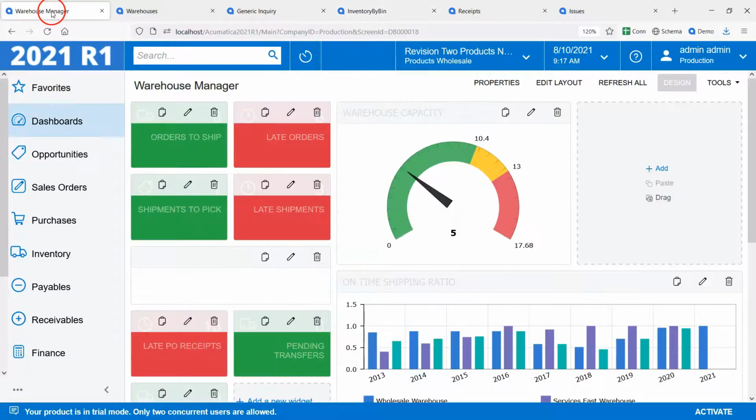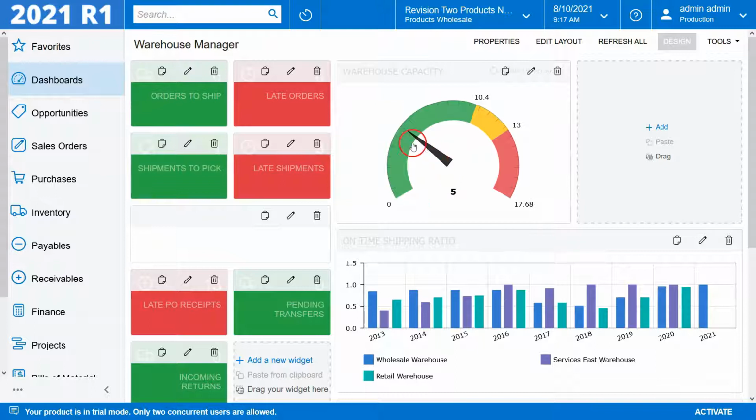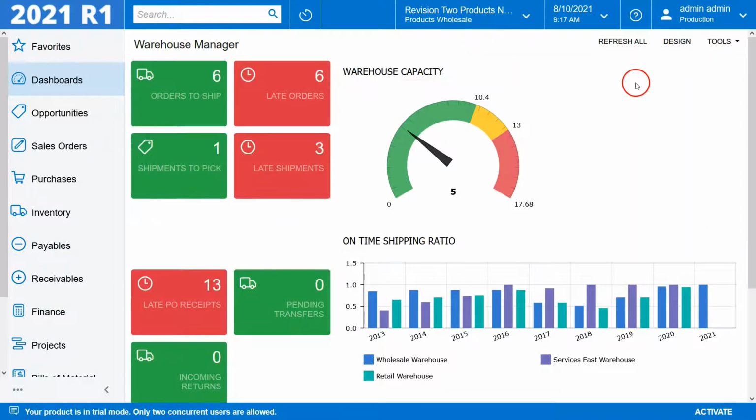So if I come back here, that's how I come up with the 5. I'm just summing up that occupied column. And then the 13 is just summing up my counter, which is basically the number of records. So real simple. But what's cool here is that these two things are dynamic. So I don't have to go back in here if I were to add bins to the warehouse and update the 13 to 14, 15, whatever it is.